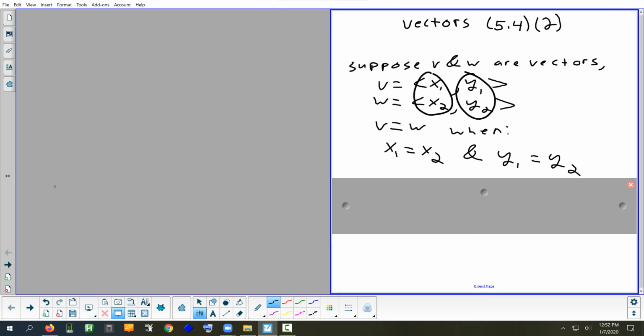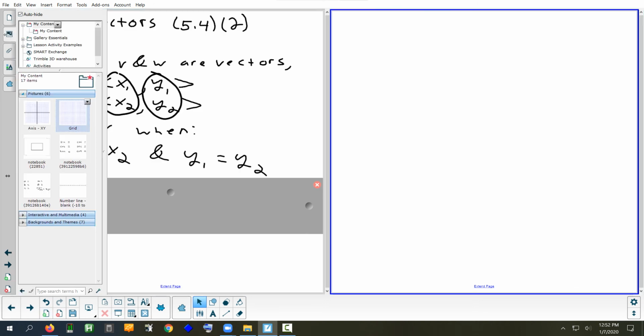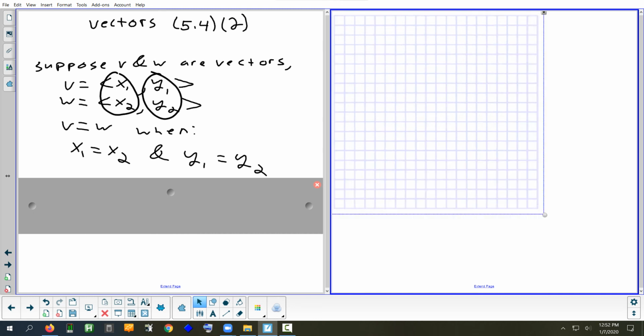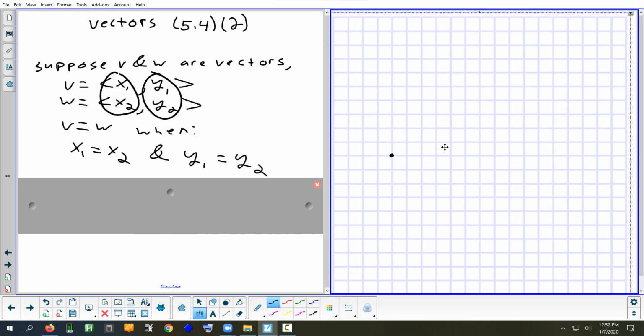So as an example, let me sketch two vectors that are the same. So like this. Start here and go there. Start here and go there. Those two vectors are the same. Two vectors being the same doesn't mean they start from the same point and end at the same point. It means that if you were to measure the horizontal, which in this one is 2, and in this one is 2, and if you were to measure the vertical, which in this one is 4, and that one is also 4, they match. Horizontals and the verticals are exactly the same. That's what it means for two vectors to be equal.